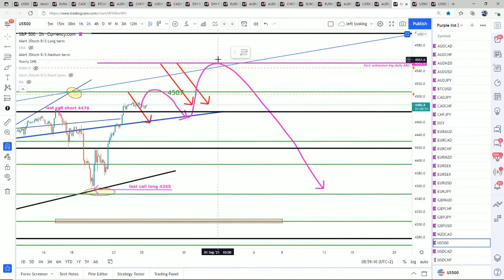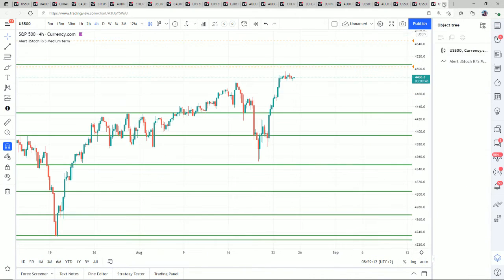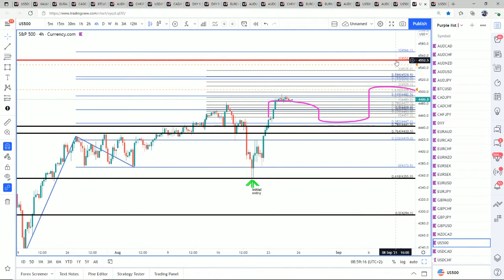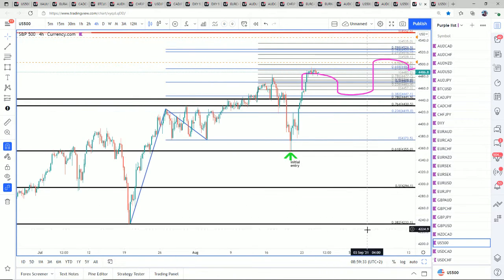If we don't see such a big move down from this 4,552 here, at least I think we should see 4,355 here, which is the 61.8 extension, where we call for a long. The last call we did was a long from here, okay? And we could even see something lower. You see how this Fib has been working very, very nicely till now. Look, this bottom here, perfect touch and bounce from there.